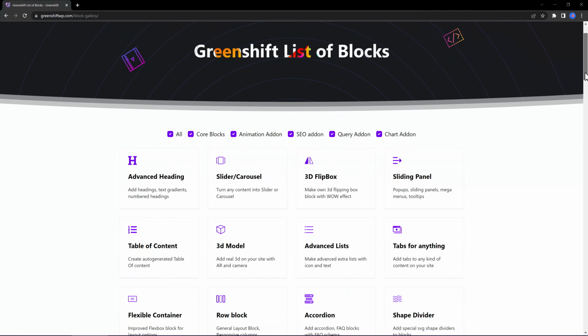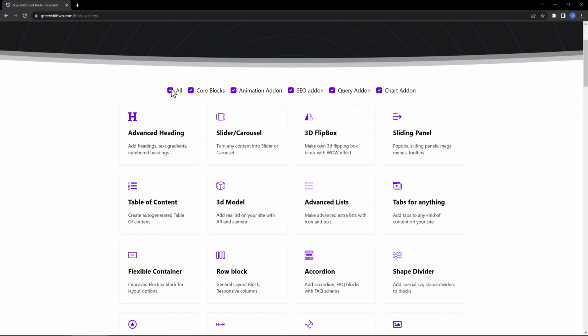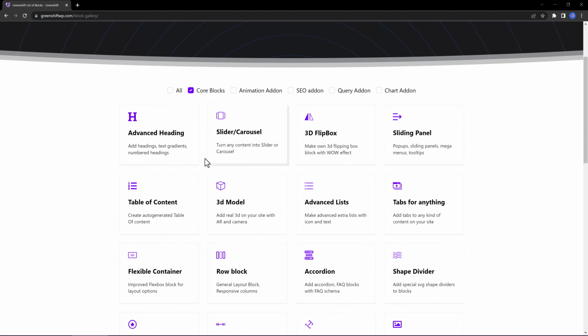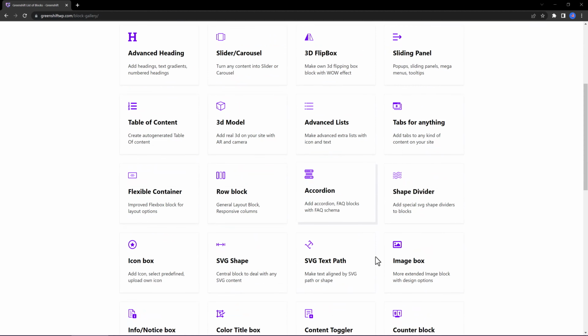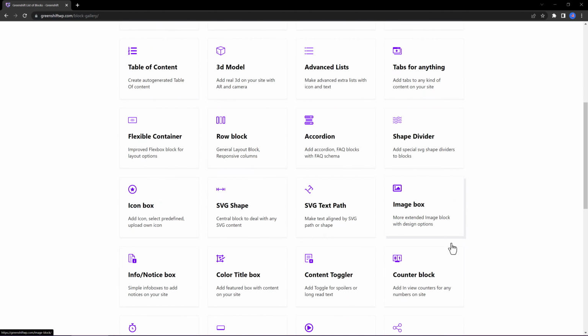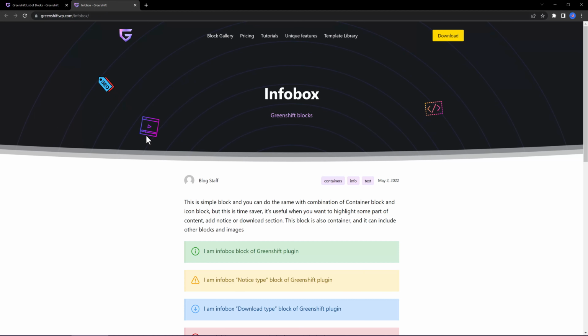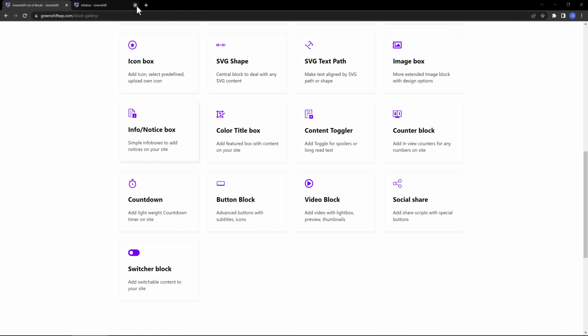In the free version of the Greenshift plugin, you get more than 20 Gutenberg blocks with advanced options to design, to animate, as well as to optimize the layout for mobile devices, as well as other great features. Moreover, it came out with a unique approach to help you get great speed performance on Google Web Vital Score.